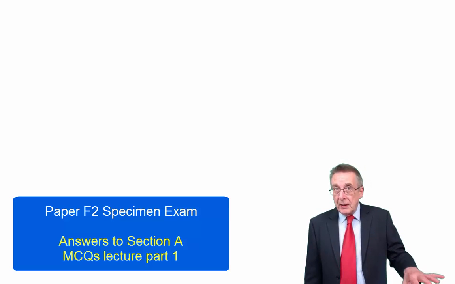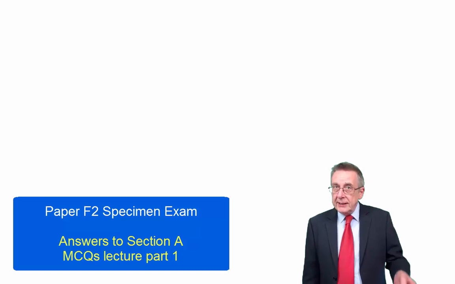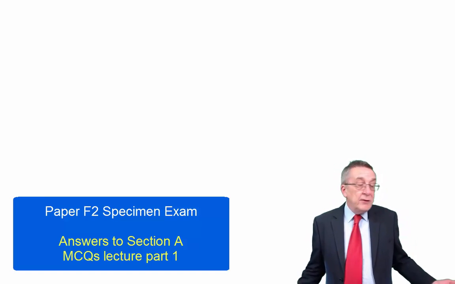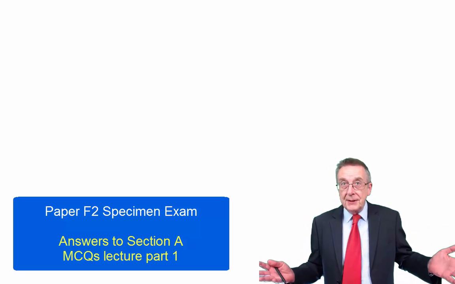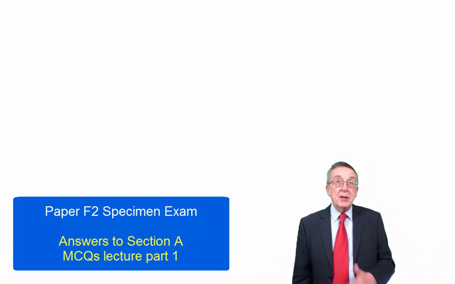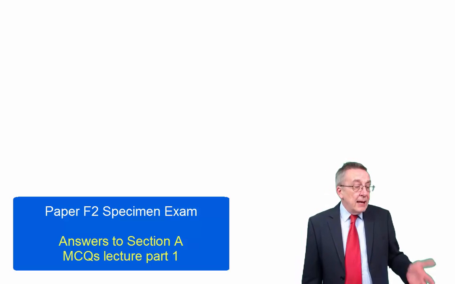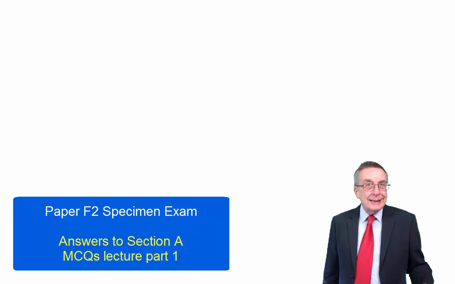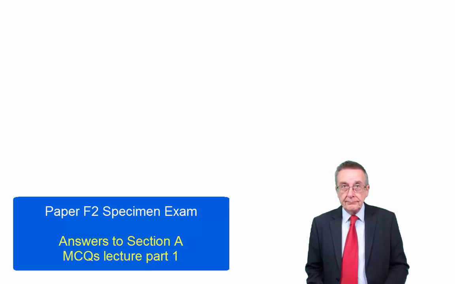You don't lose marks for getting ones wrong. There's no negative marks. If you get it right, you've 2 marks. If you get it wrong, it's 0. But if you leave 5 questions unanswered, you're silly. With 5 guesses, you're almost certain to get at least one of them right by guessing. It may only be 2 marks, but if you fail on 49%, those 2 marks clearly would have been critical.